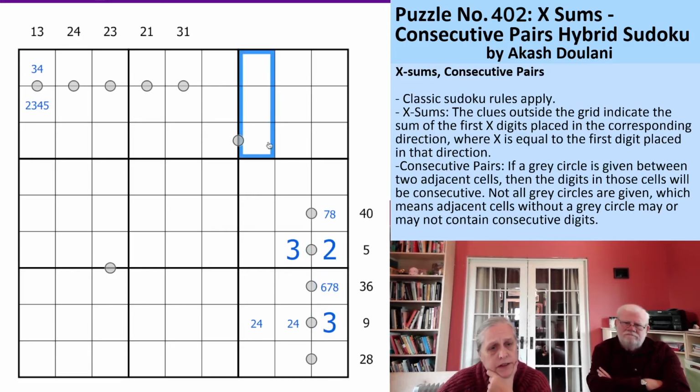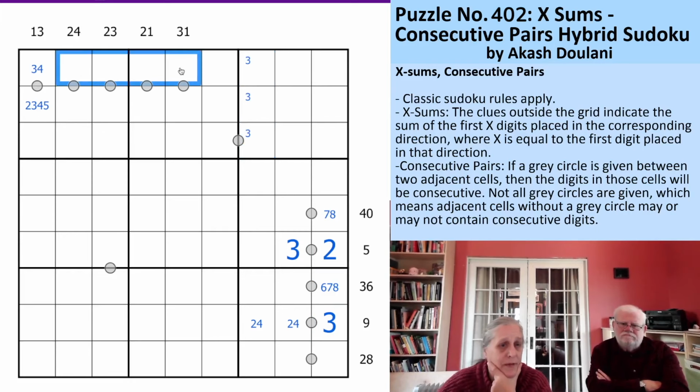Just by Sudoku, we know there's a 3 in there. I think maybe we should just go ahead and pencil mark all of these. That may give us some nice combinations. So 24, 7, 8, 9 is 24, and that would be 24 and 3. I bet you can't do it with a 3 at the top. You're right, because if we had a 3 here, these two would have to sum to 21. So this can't be a 3. It's at least a 4.